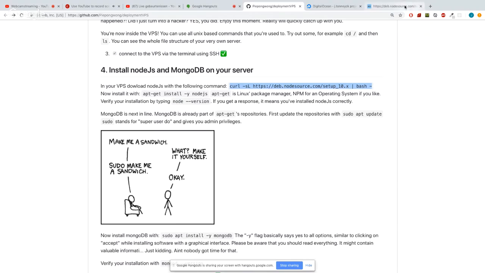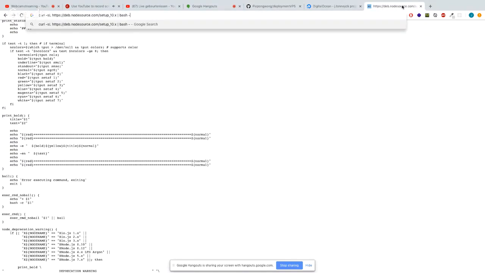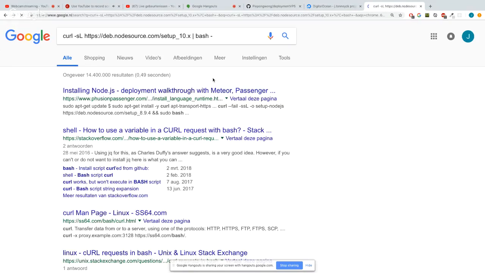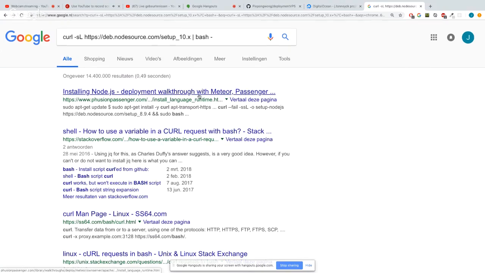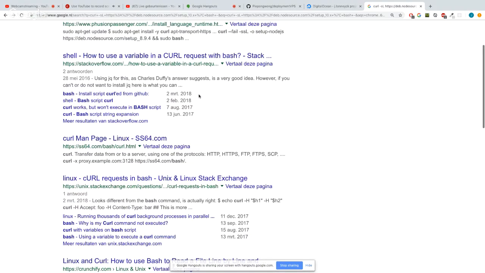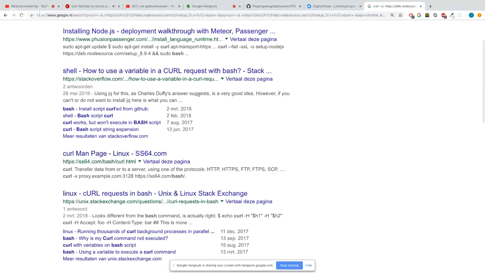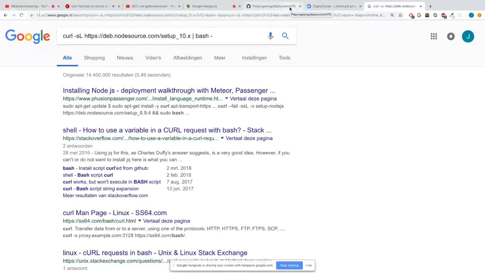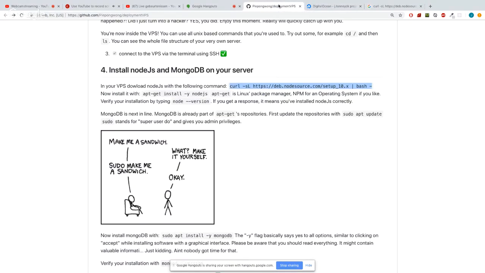Where from? I think I got it from the official website of Node, from DigitalOcean itself. Yeah, I can answer the question later. But yeah, you have to know a little bit what you're looking for. But I think I got it from a DigitalOcean tutorial. It's also a plus of DigitalOcean that they have lots of great tutorials to walk you through it.